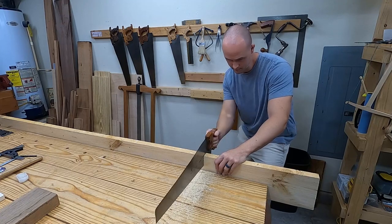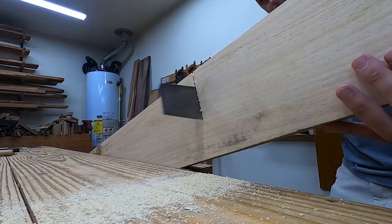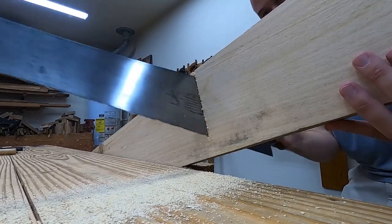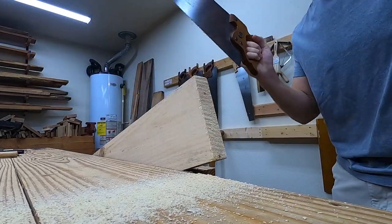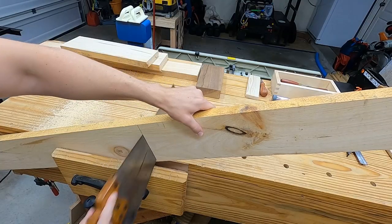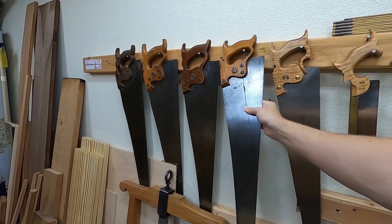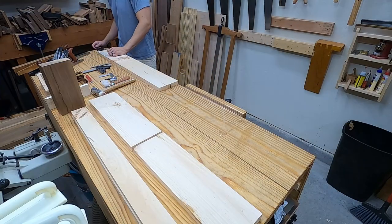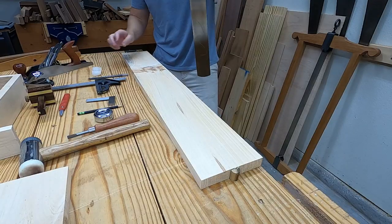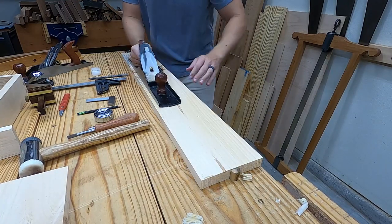After having done a couple of hardwood projects, I really enjoy using this pine. These boards are all about 1¼ inches thick, got a really good deal on them, a little over $1 per board foot. So I am going to thickness these down to a little under 1 inch. Once I've got these boards to about 7/8 of an inch thick, put a little paraffin wax on my plane and I'm just going to clean all these boards up a little bit.